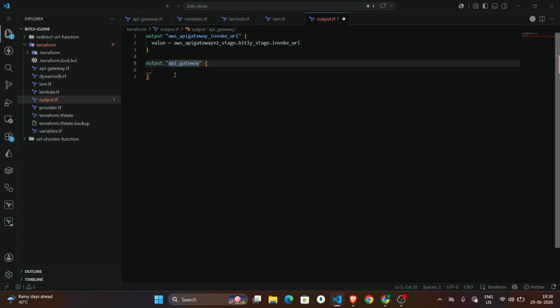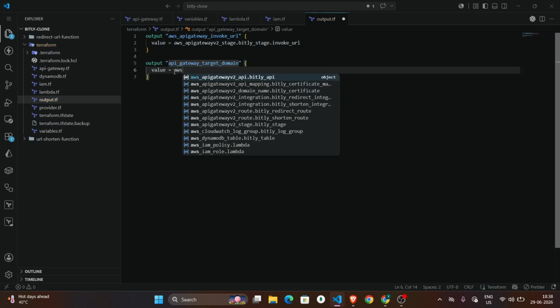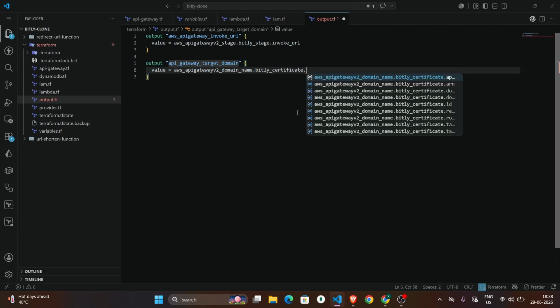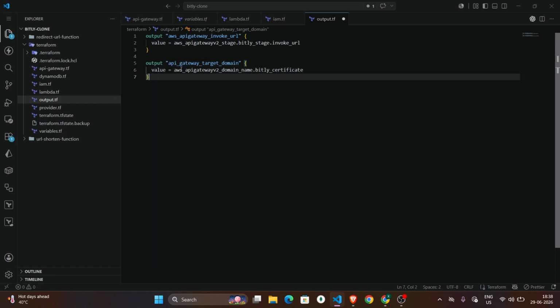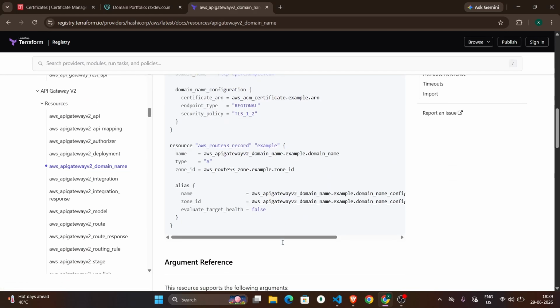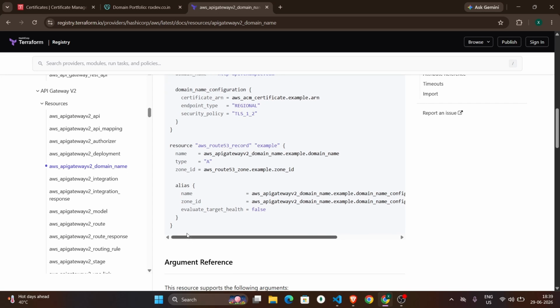Output will be API gateway target domain, and the value will be AWS API gateway domain name, and that's how you can attach the record.